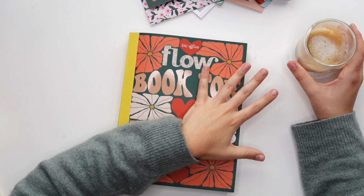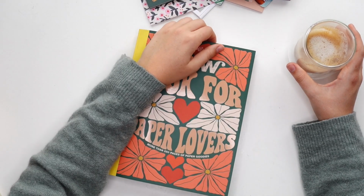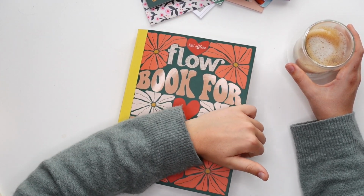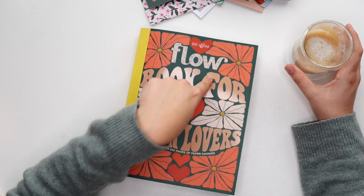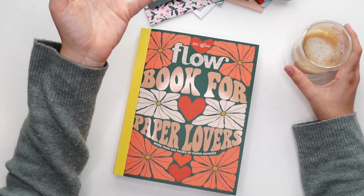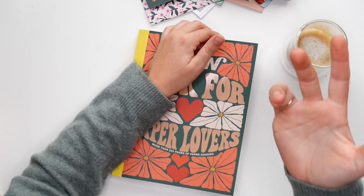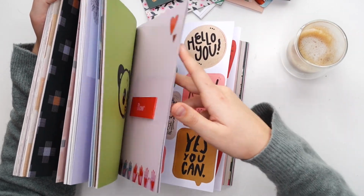Okay, first impression time. Right off the bat, I like this one so much more than last year's one. The one I got last year, the 2021 version, I'm currently working on a project with that paper book. I'm struggling so much because the one from last year I actually do not like at all. This one has so many pages that I love.